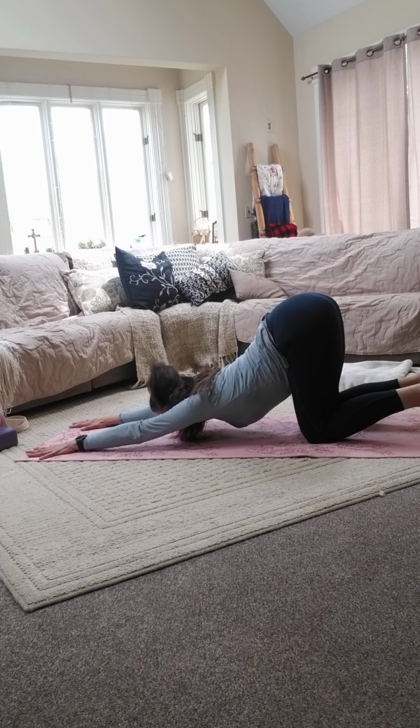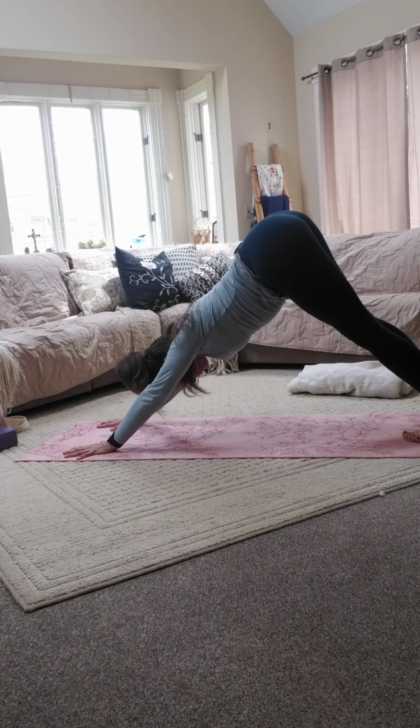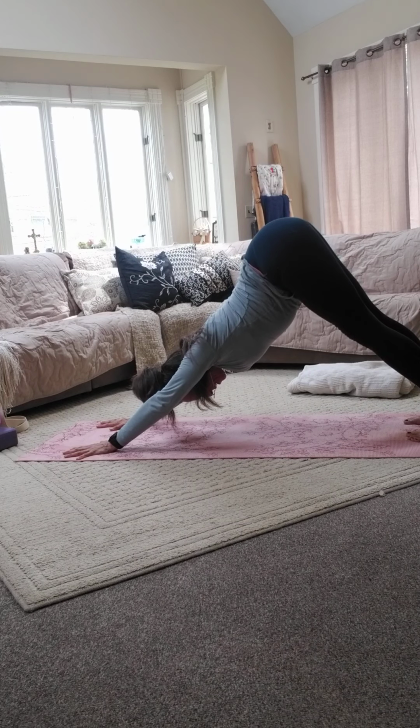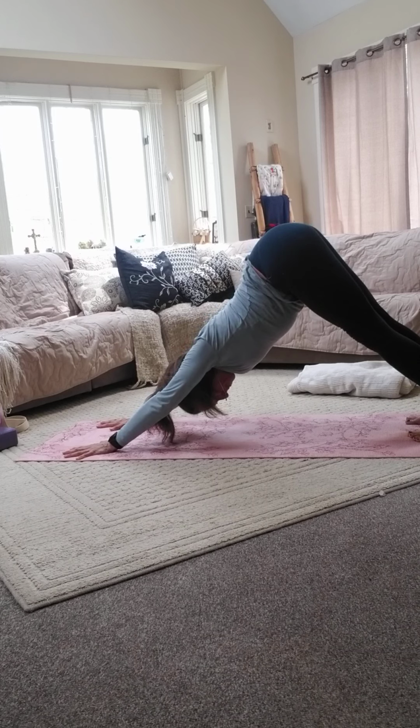Two more breaths. And one. And then we'll come on up and come into downward dog. So just reach your hips back. Still feel your tailbone heavy to the floor, but now the sitting bones are opening up nice and wide. Stretch the backs of your legs, let your head hang down. Move your head toward your toes and let your heels get heavier with your tail. Breathe in, breathe out.